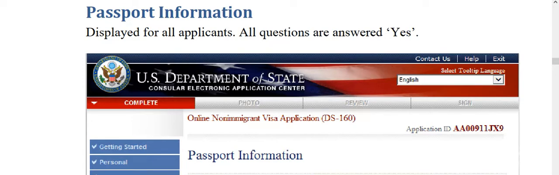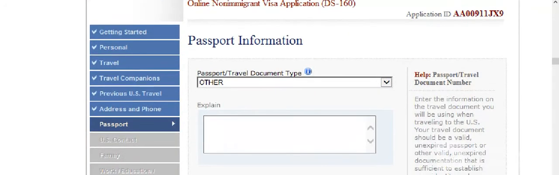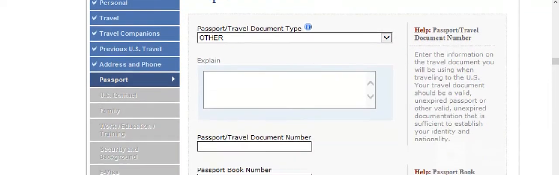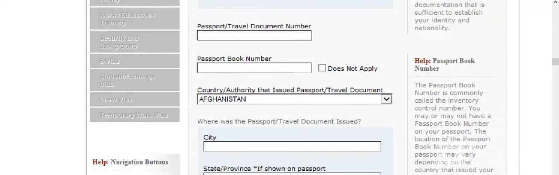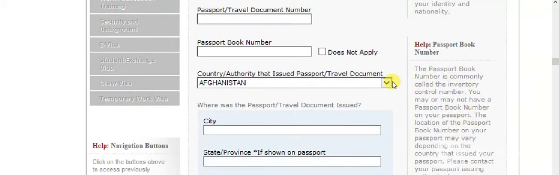So all the details they want you to fill about your passport: the number, the passport travel document number, the book number, and the country where the passport was issued. Just read what it is asking you and fill in the appropriate details, when it was issued, when it will expire.